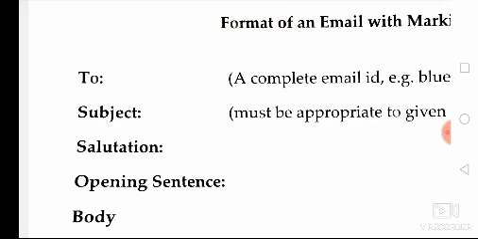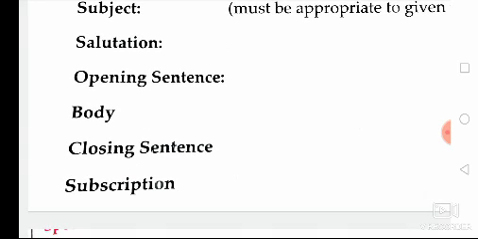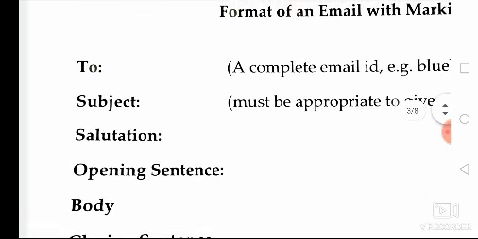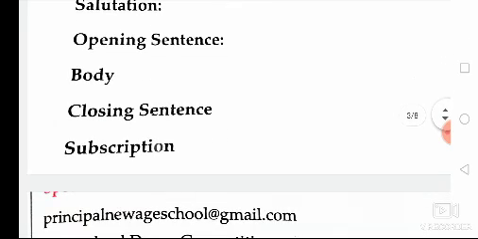Then the opening sentence, the beginning of the mail. From the salutation part, everything is the same as when we write a letter. Salutation, beginning sentence, the body of the email, closing sentence, subscription, that means yours lovingly, yours sincerely, yours faithfully. So, this is the same as writing a letter, except the beginning part, the "To" and the subject. These are most important in an email. So, we need to make the To, subject, salutation, opening sentence, body of the email, closing sentence, and subscription.